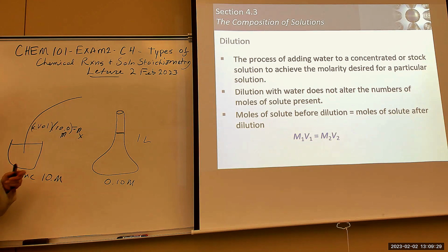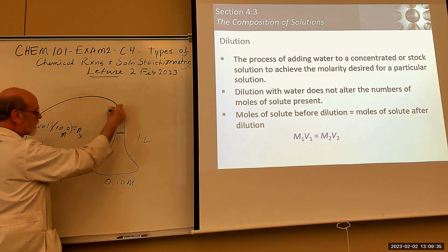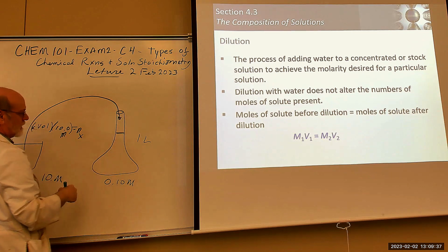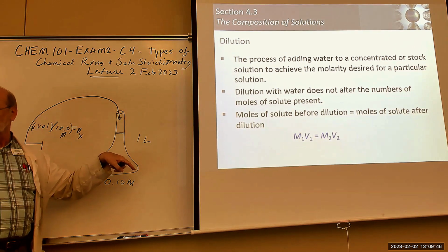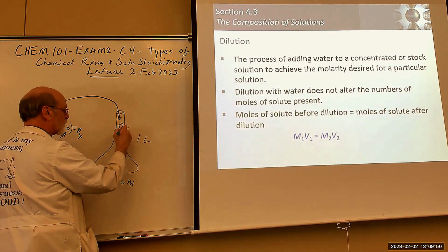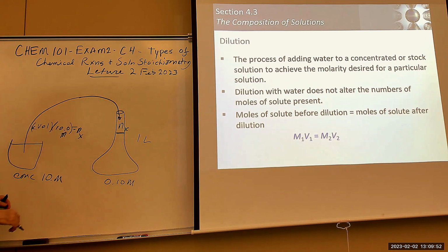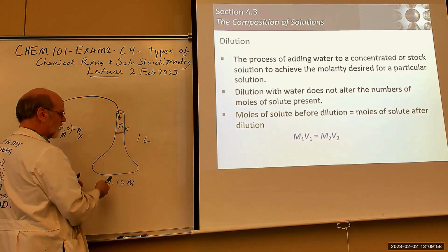Okay. So far, so good. Okay, we're still going. So moles of X goes over here and it goes in there. So has anything changed in moles of X? Well, the same moles of X we pulled out of here is going in there. They're exactly the same. So we have moles of X over here. Now that moles of X is going to be diluted to 1 liter.